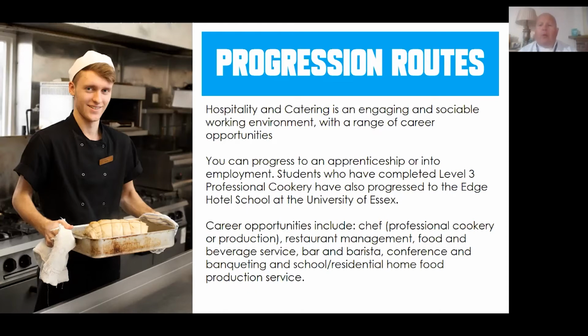So I want to knock on the head the old saying that there's no money in catering. That may be the case at the early start. It's tough to get going, but the rewards, as much as you put in is what you're going to get out. I think that pretty much goes for everything. But catering really does open those avenues anywhere around the world to make yourself a good quality living if you really want it. And I think that about sums it up really for level 3.